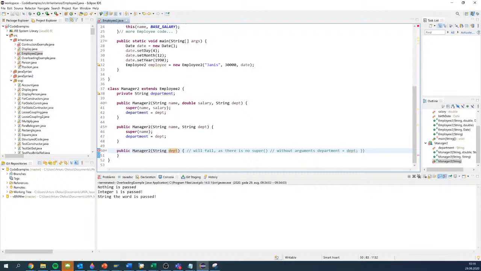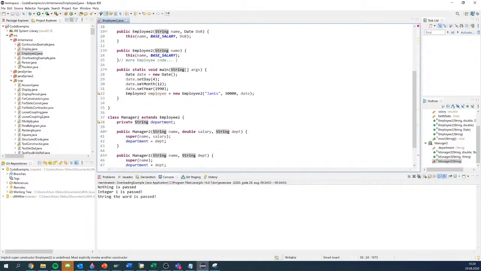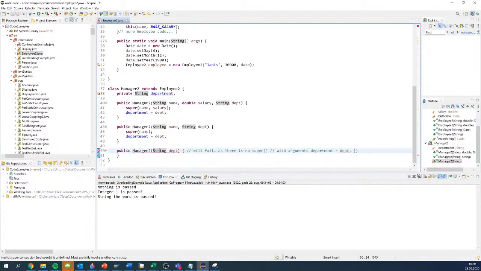So we cannot create constructors with our own different signature in the superclass. Well, we can create them, but we can use them as additional parameters in case the parameters from the superclass are passed, as in this case we haven't passed the name, haven't passed the salary or something else.